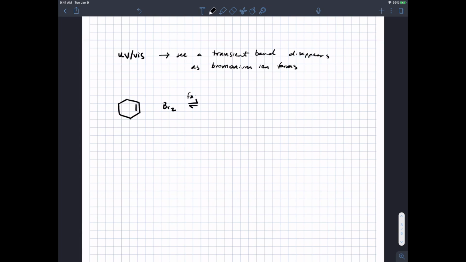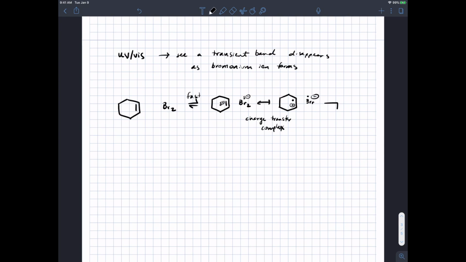There appears to be some sort of fast association of Br2 with the alkene in kind of a pi complex where there's a partial positive on the alkene and a partial negative on the bromine. And it turns out that thinking about that is actually just a resonance structure of thinking about full-on single electron transfer of an electron from the alkene to the bromine. So this is what we call a charge transfer complex.